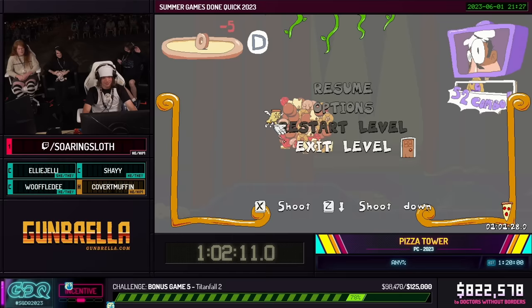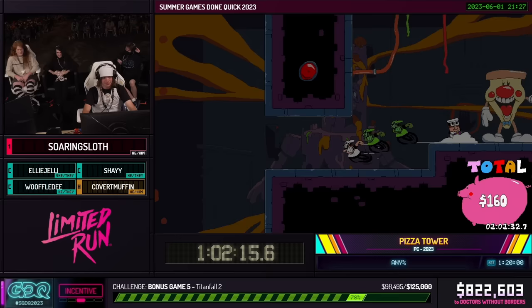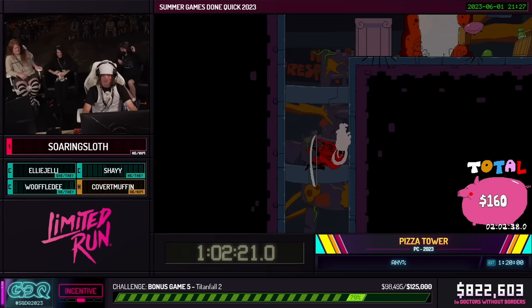Besides pizza, we have $10 from Death by Koopa that says pineapple on pizza. That's old news. All right. How does everybody feel about pineapple on lasagna? What? Excuse me.